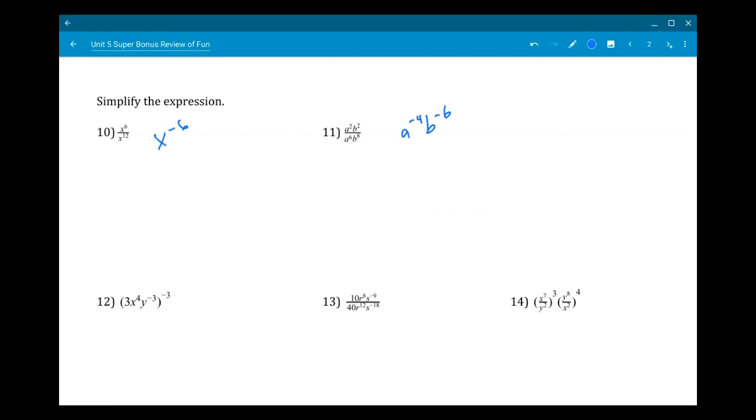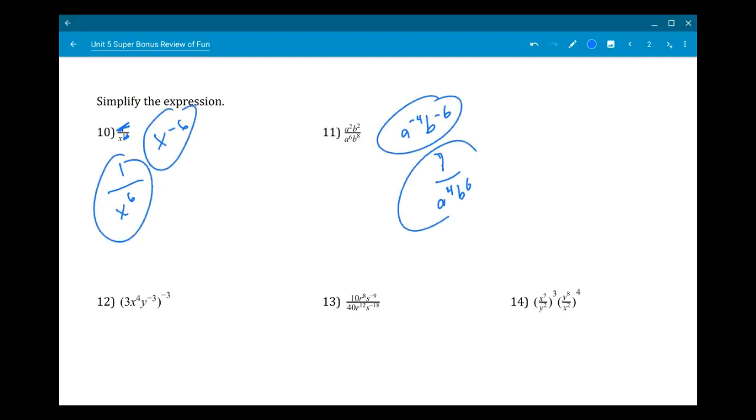Okay. Another way of handling things though is by canceling out x's or canceling out variables. So I could cancel 6 of these with 6 of these and leave x to the 6th in my denominator. The issue is I can't just leave a blank numerator. So what you have to realize is in this case, canceling is really just dividing to be a 1. So I should stick a 1 in my numerator then. So an alternative answer for number 11 would be 1 over a to the 4th, b to the 6th. Either of these answers is fine, and you certainly do not have to put both. Either of those would be totally acceptable.